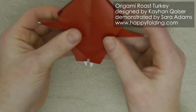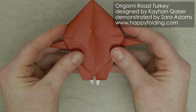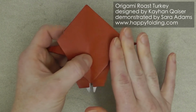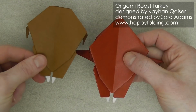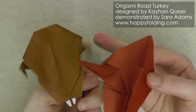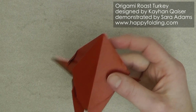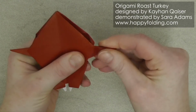So as you can see here, you have a slightly different look. And if you like that look better, then you can really enforce it. But I'm going to just keep this side like that so that we have a very similar visual look to this one. But as you can see here, you do not have to add those squash folds, but it does depend a bit on the angle of your folding.